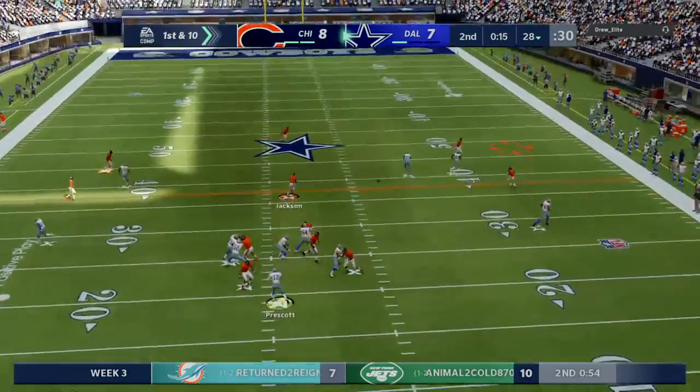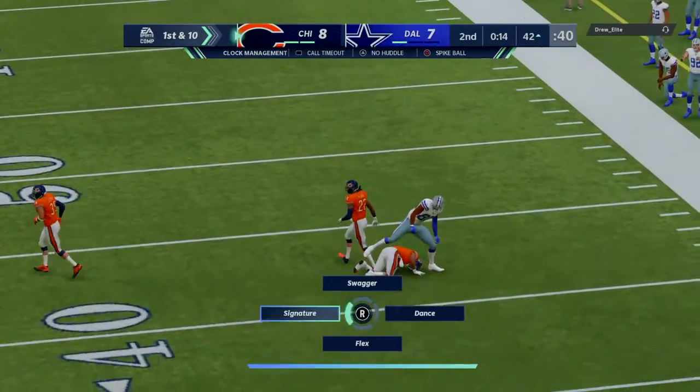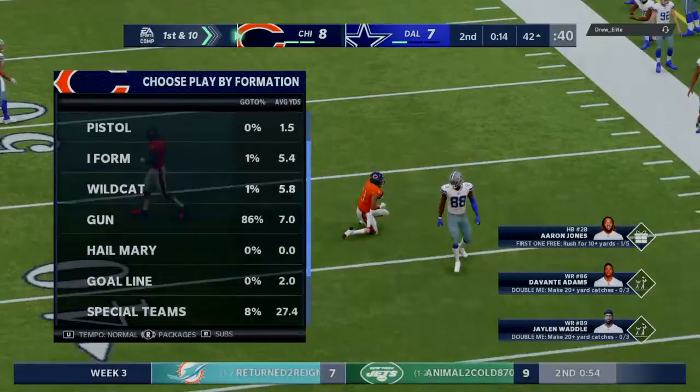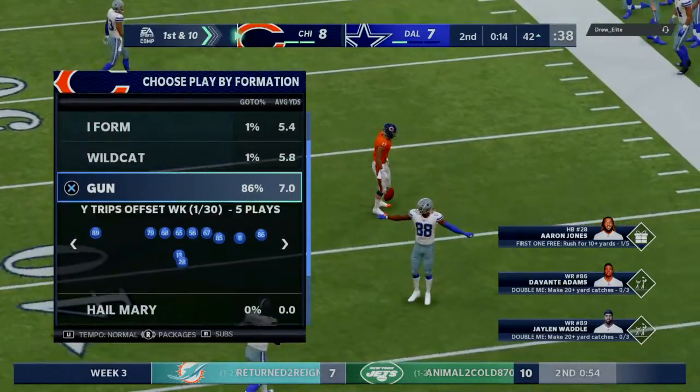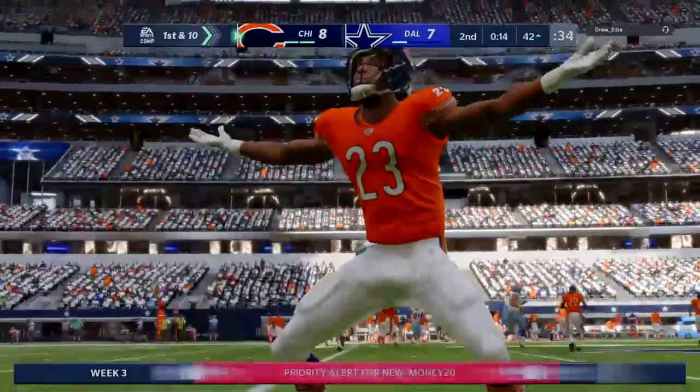Out of the gun. Here's Prescott. Into a double team, and it's intercepted. Picked off by Kyle Fuller. Intercepted by the Bears. They'll take over 1st and 10 at the 42-yard line.